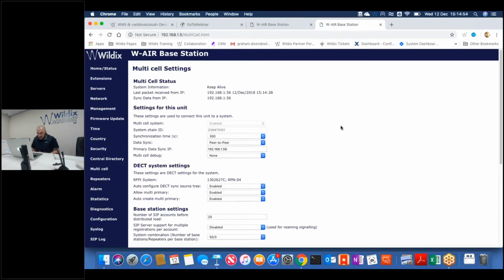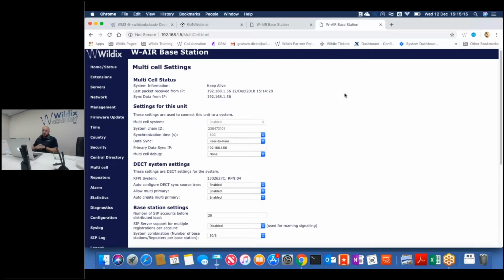I can see that I'm syncing from 192.168.1.56, which is the master IP address, which is this DECT base station. So what that's doing is pulling down all of the provisioning settings. So when I'm configuring things like the alarm profiles and the extensions, it's pulling all of that across to my slave base stations.